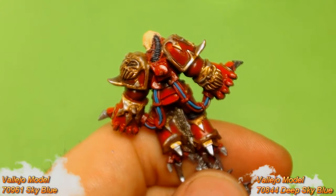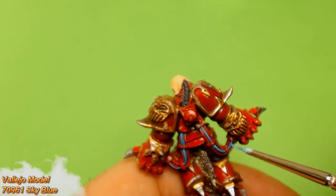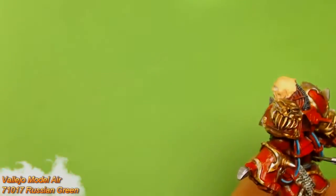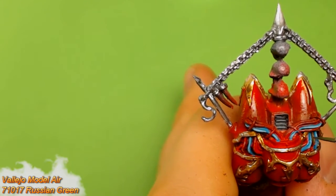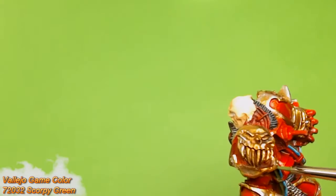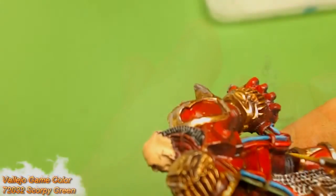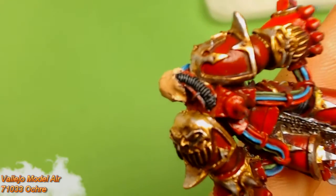Because of small camera problems, you will only see how I highlighted the blue cable. I base coated it with deep blue and then I highlighted with sky blue. The next cable that you can see, I base coated with Russian green and then I highlighted with Scorpio green. I left one cable red as it is and I painted the next with ochre, then I highlighted with deep yellow.